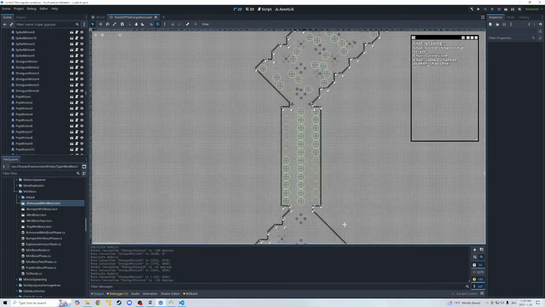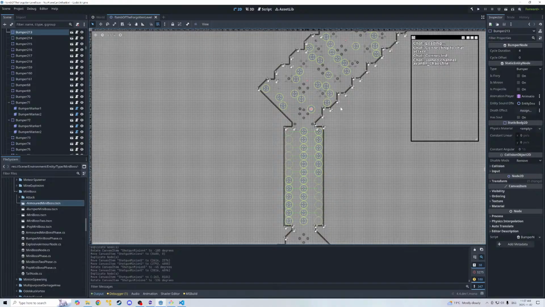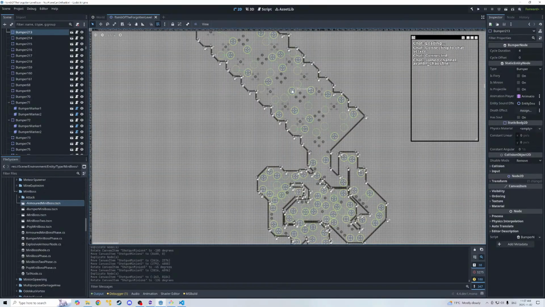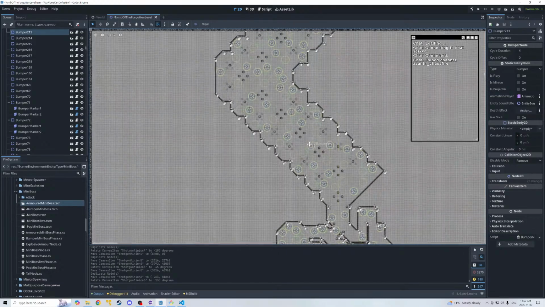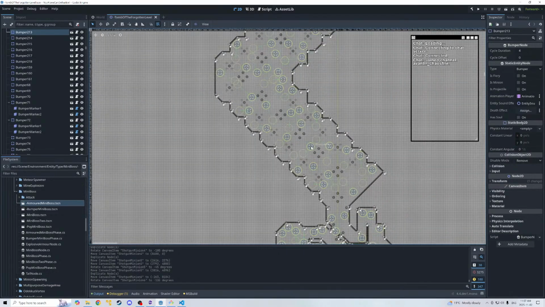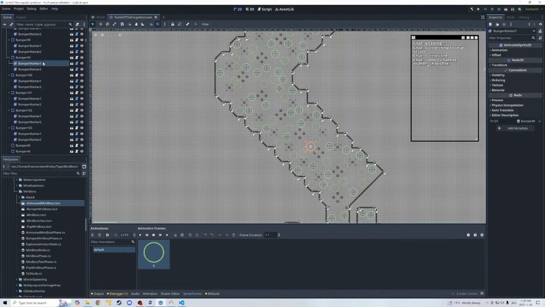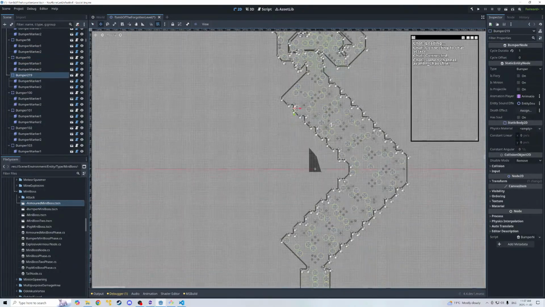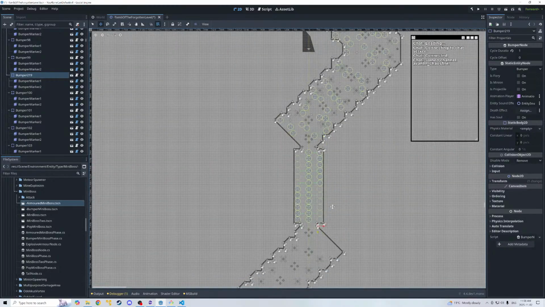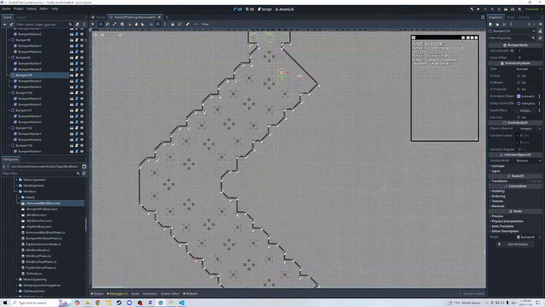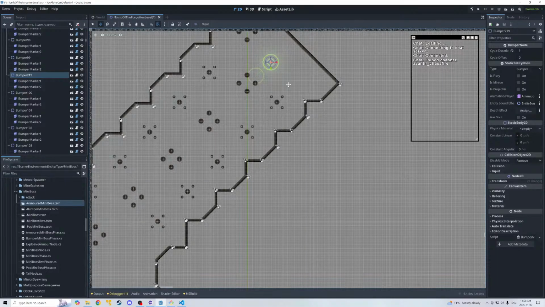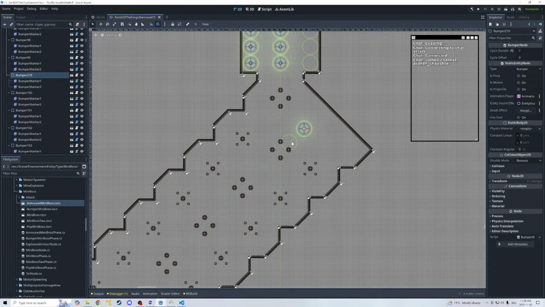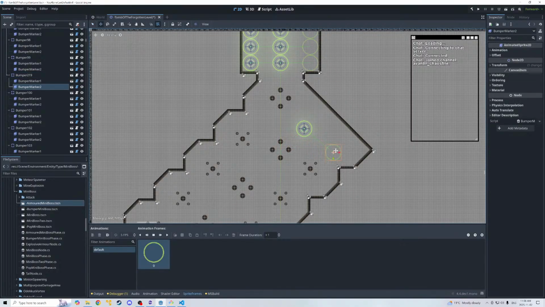Okay, let's start with the bumpers. Actually, let's start with the moving bumpers. So, let's take this, duplicate, down to here, and then take this and move it. Yeah.